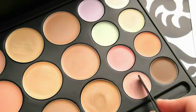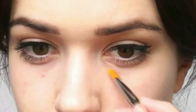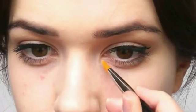Because I am quite pale, I've gone for a pink tone corrector. You only want to apply it where it is needed. Do not put it all underneath here. Do not bring it down too far. Only apply it where it is needed. Only apply it to the area of discoloration. That is the biggest tip that I can give you. Just apply it where it's needed.